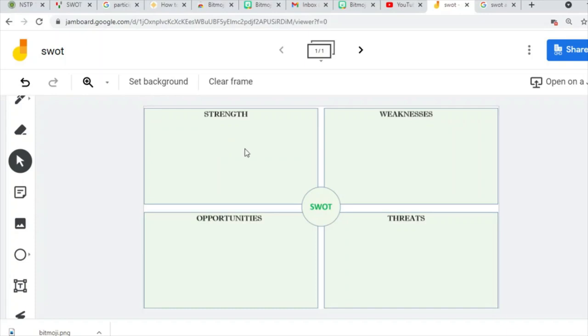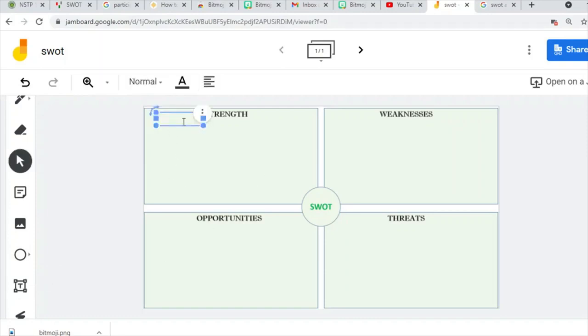If I try here, it is no longer movable; it's steady, it's locked. So students can write within this board for strengths, weaknesses, opportunities, and threats. Let's try using a text box.